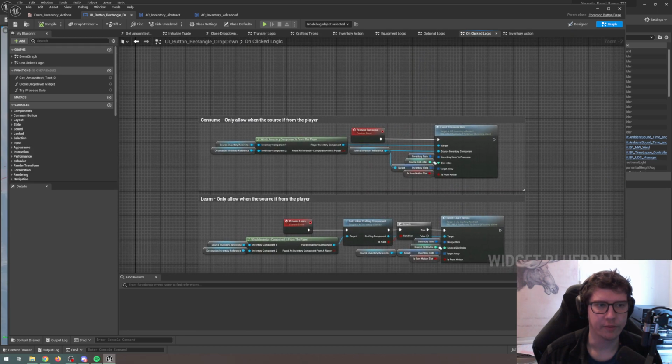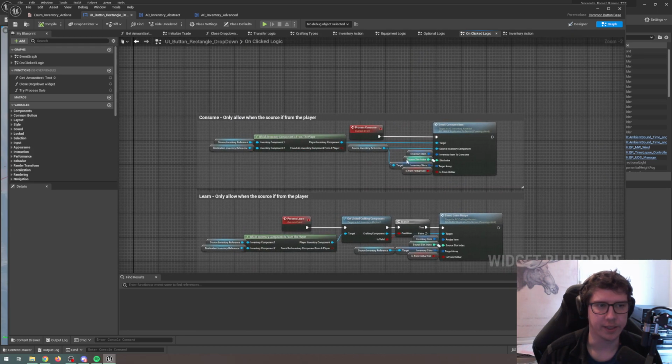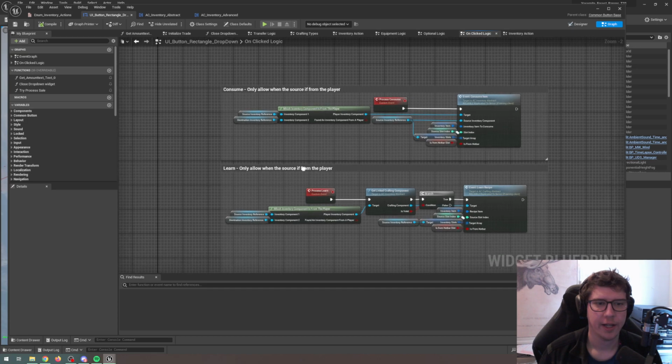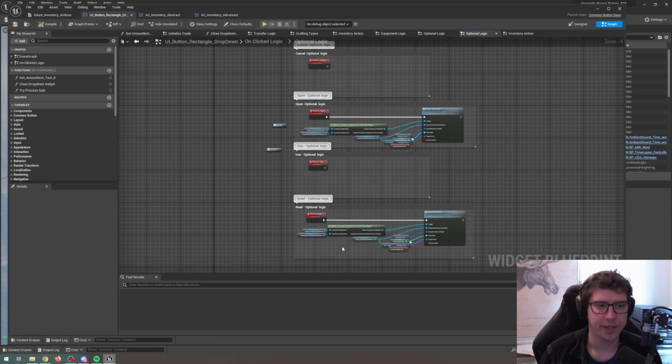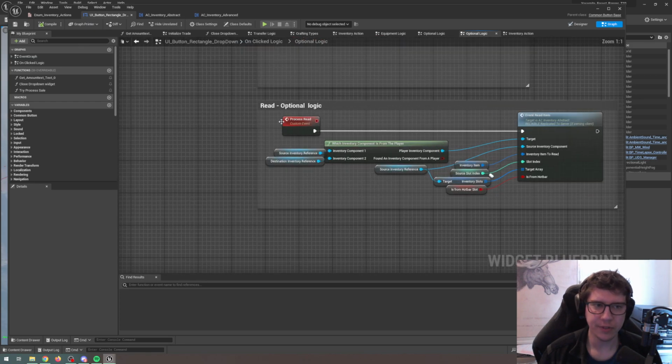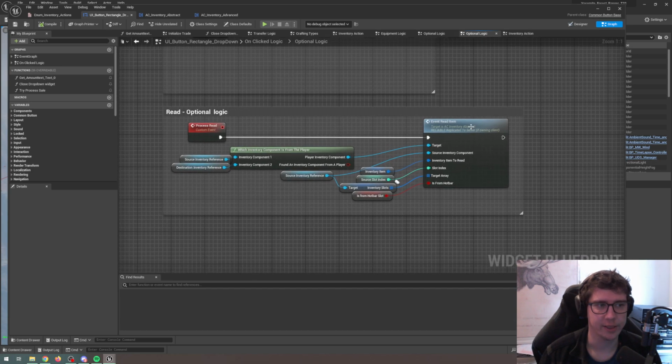I think I just copied the process consume, and then copy that into the optional logic, and then just create a new custom event and call that process read. This one we will add later, so this might actually not be the smartest route.